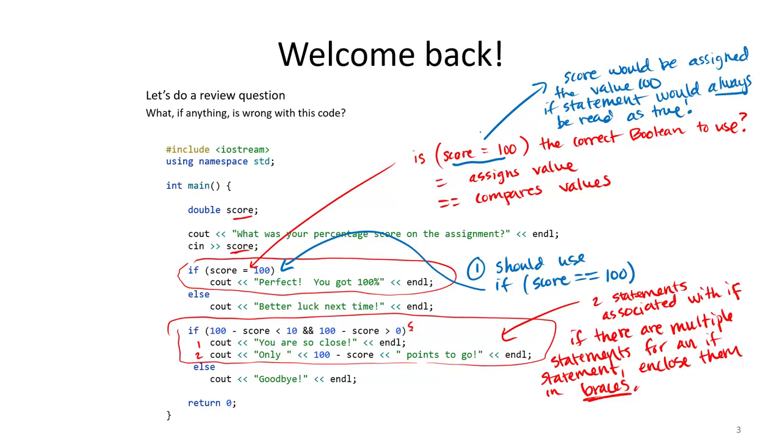So here, we actually would have needed to use some curly braces to enclose such that both of those cout statements would be included with that single if statement. So the second error here is the two statements need to be enclosed in curly braces. That will ensure that both of those statements are protected by that if.